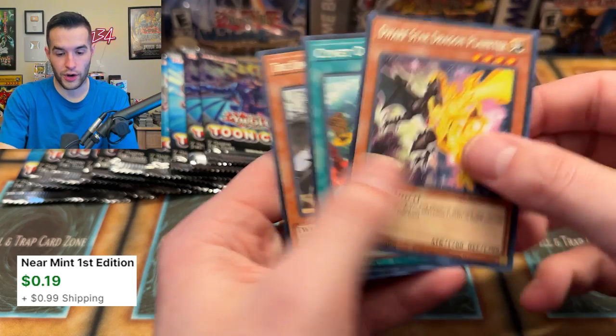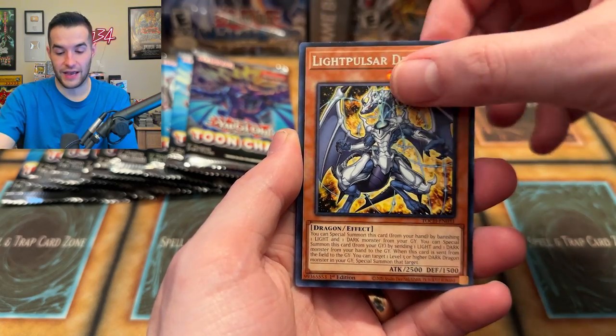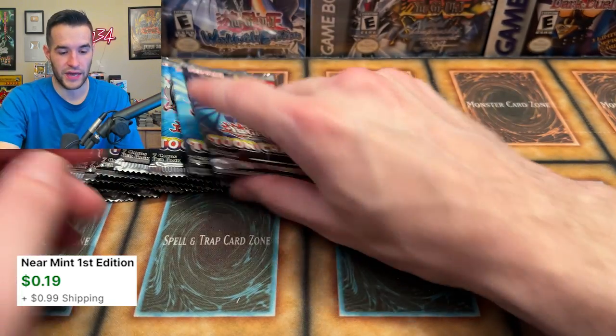Magician of Hope. Okay, we are officially a lot of packs in with no pulls at all. Whew. Okay, this is a rough start. Here we go. Dean, Light Pulsar, Curse of Dragonfire, Magician of Hope. Wow. Okay, we have single digit packs left. You know what we need?